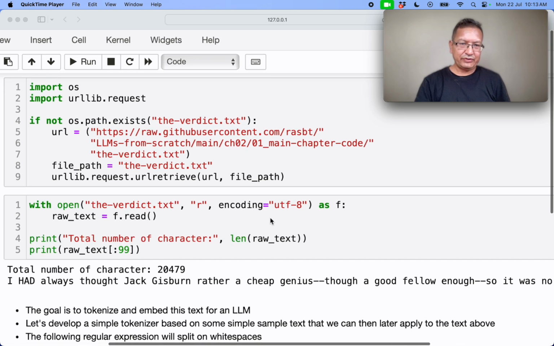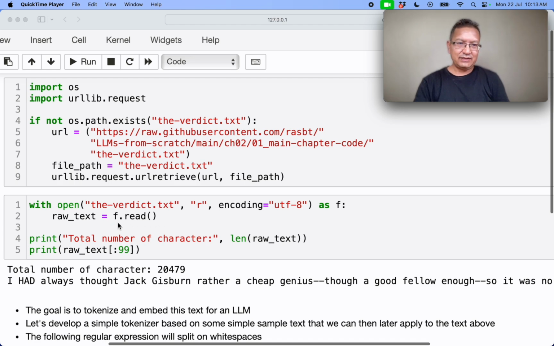Then we open that in read mode, and we read that text file, and this f.read returns the whole text in one string.